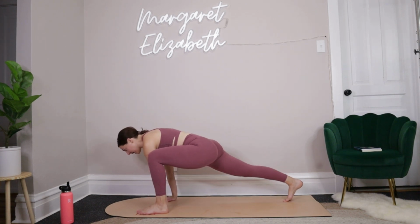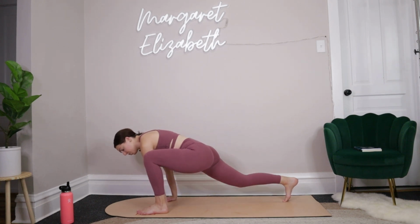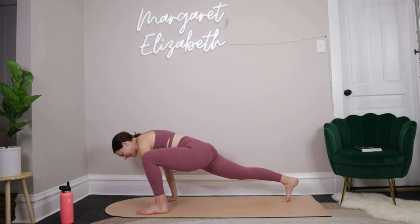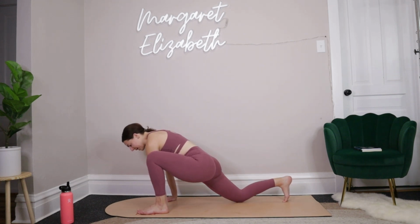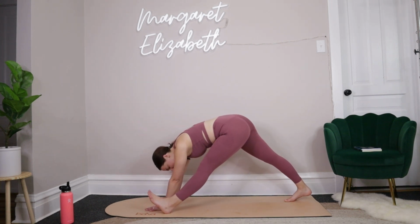Big exhale to lift up through that left knee. Inhale, you take it right back down. For 2 more, we lift and lower. Last one, lift and lower. Now press down into your right heel, lift up that left knee, press the hips up to straight legs.